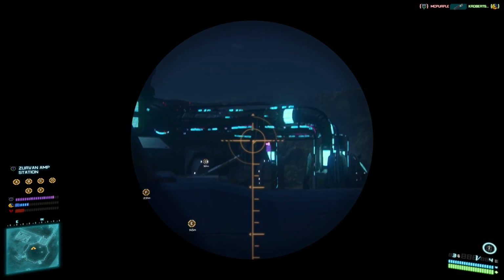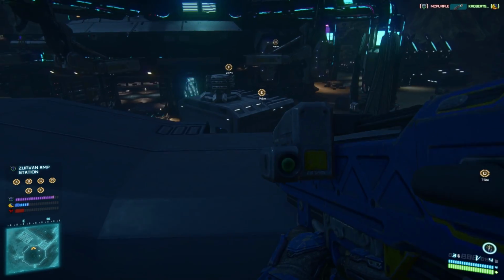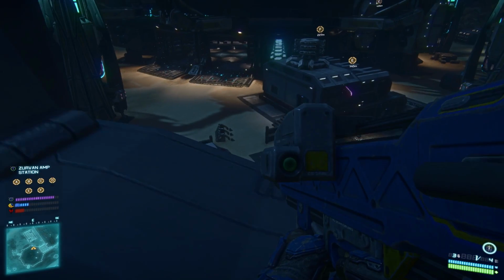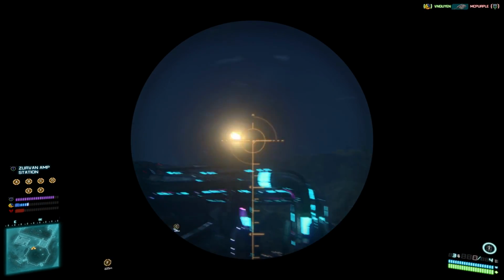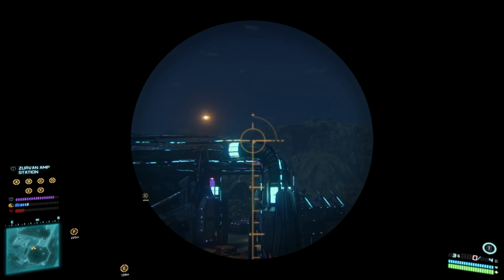Right, there seems to be a lot of flak going in from that direction. It looks like a Vanu turret actually firing there. I could go and smash that up if I so desire, but you know what? I'd prefer to try and blow something out of the sky with this launcher here.